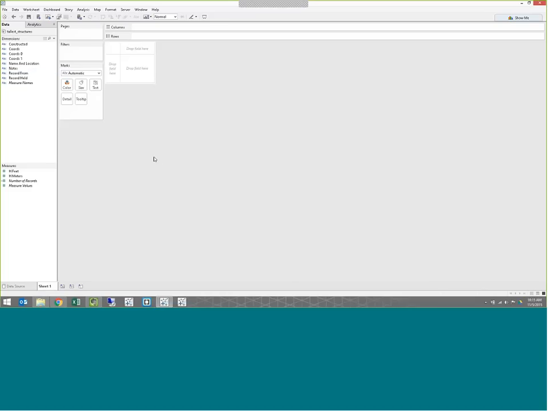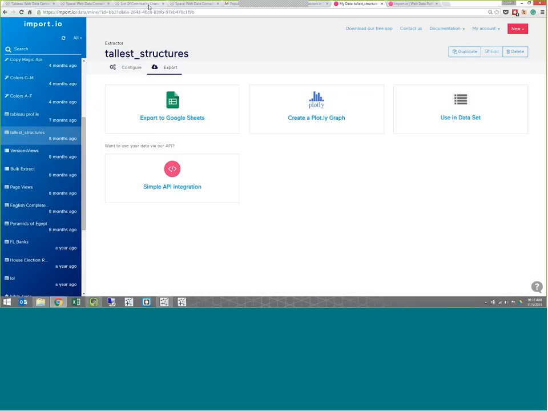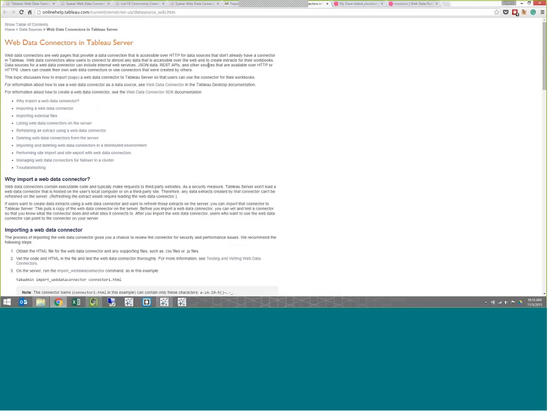Now, that's the process for refreshing in Tableau Desktop. There's a different process for refreshing in Tableau Server. This is for that other user that I was talking about, maybe a larger organization that wants this web data to be available to them, and they don't want desktop people to have to go in and refresh the extract to get new information.